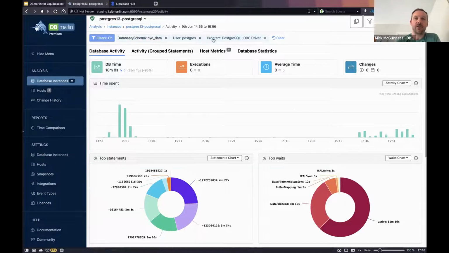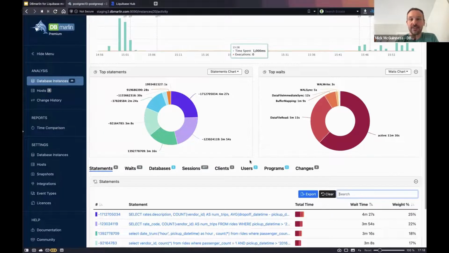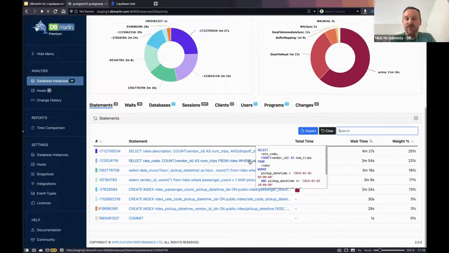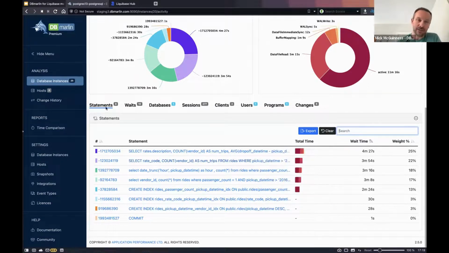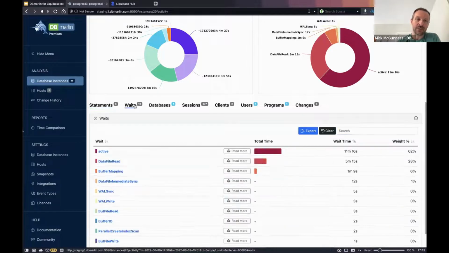And you can see at the top now, we've got a list of filters applied. So everything that we see now is just in the context of that. And then you get down to having applied some filters. Usually when you come down to actually doing the tuning or understanding performance, you're looking at these first two tabs. So either looking at it by statement or looking at it by weight, depending on how you're going to approach this tuning. So if you're coming at it from a weights point of view, you want to see where the time's spent. So you've got some active time, data file read, buffer mapping, like we saw earlier.